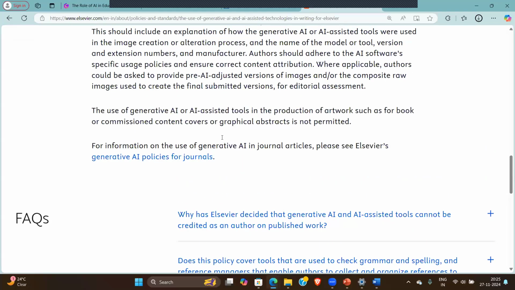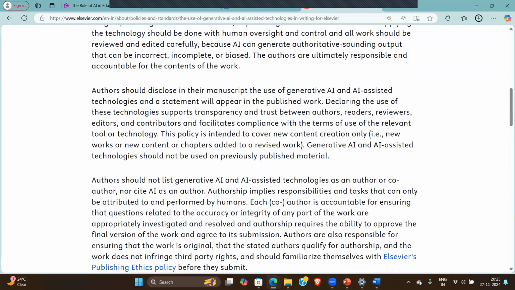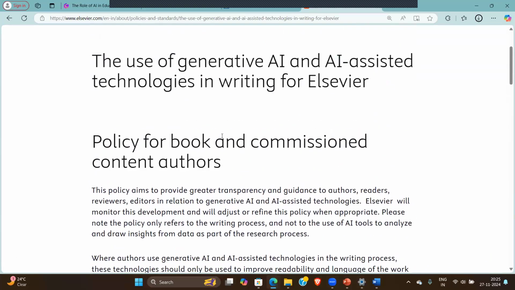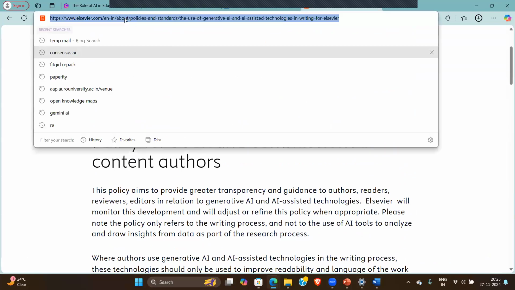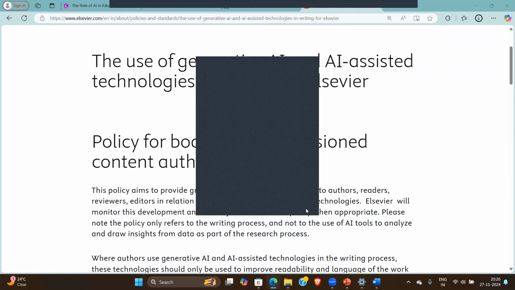So I hope this helps. They have very clear guidelines now in place, fortunately, about how AI is supposed to be used. It's supposed to supplement our research. It's not supposed to replace the process. So that's my take on it. We should be trying to see how we can use it ethically. That's what the whole idea is. I'm pasting the link for this particular web page, and from there we can read through these guidelines. Ma'am, I hope that answers the question.